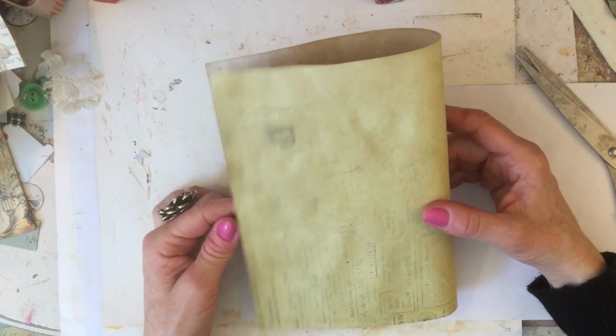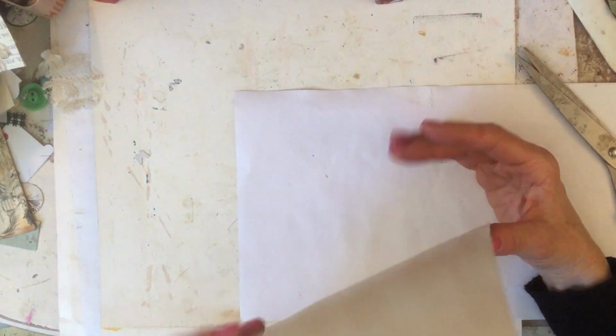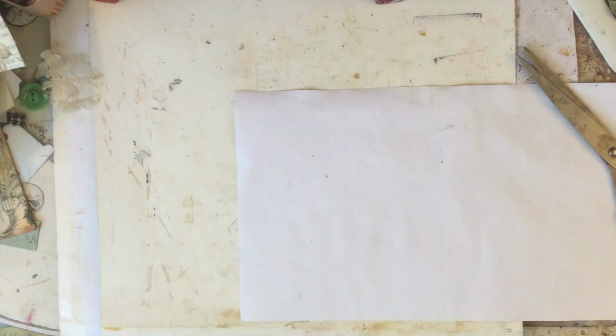I'm just deciding whether I want to use this or whether this is a bit too flimsy. It might be a bit too flimsy, so I might just cut down some of that 12 by 12 paper. So yeah.